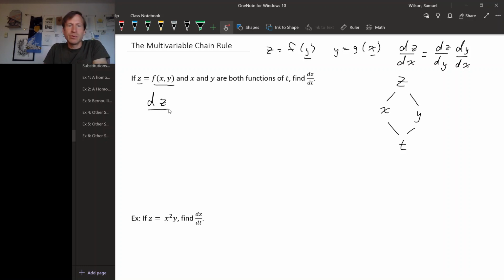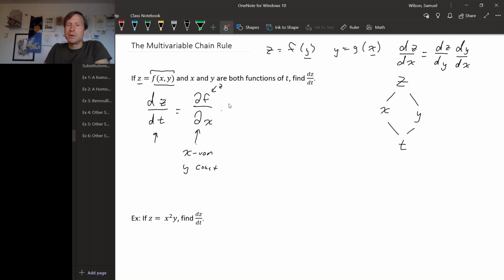The derivative of z with respect to t, right? We can regard z indirectly as a function only of t, and so it should have a regular derivative. It is the derivative of the function f, which really is z, the derivative of f with respect to x. And remember, what this means is you take whatever formula shows up here, whatever mixture of x's and y's, you take a derivative treating x like the variable and treating y like the constant.